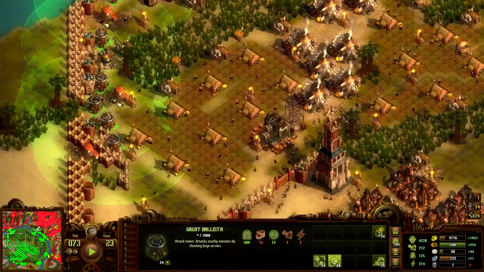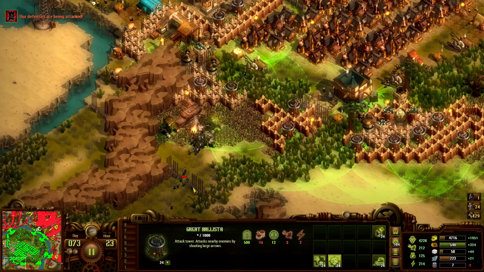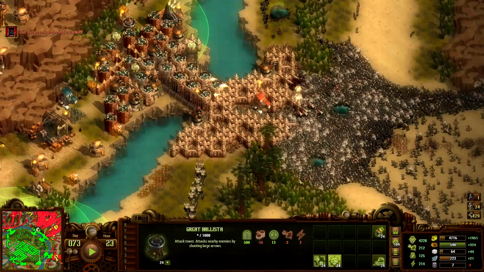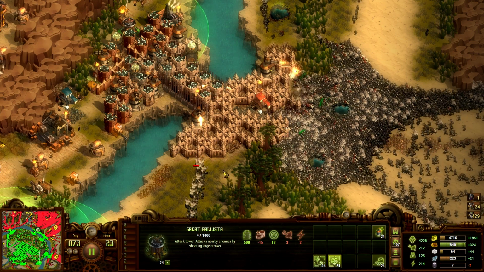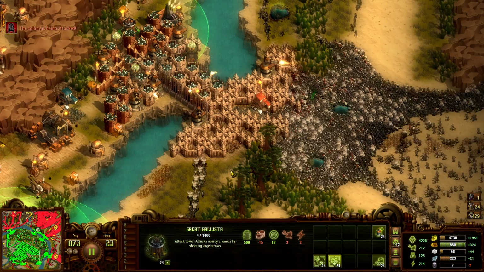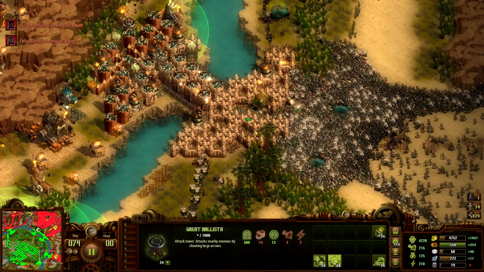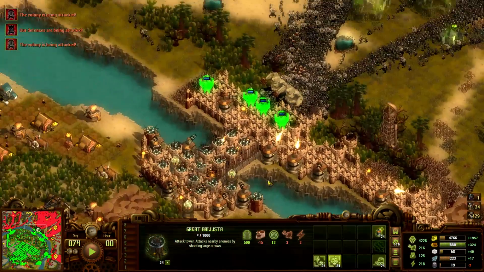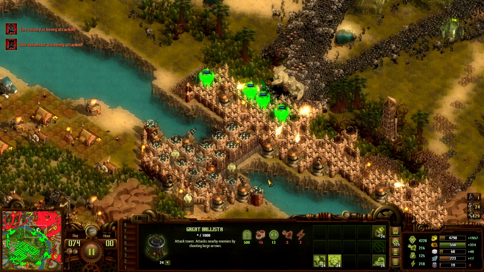This is looking all right. Did we not get cheap-shotted? Nope, the cheap-shot attempt did not work this time, so we're actually having a final wave. Oh my god. And I still don't know if we're gonna win. Let's look at the main wall here.